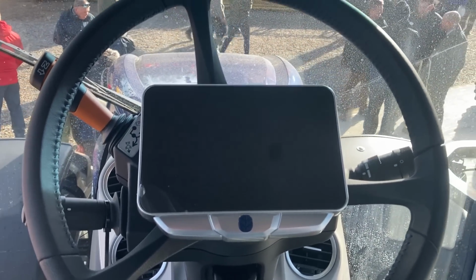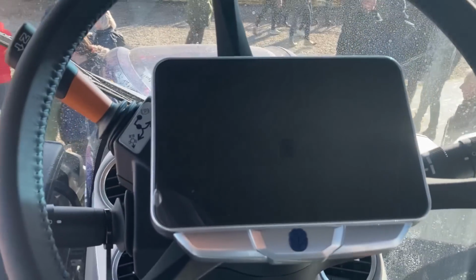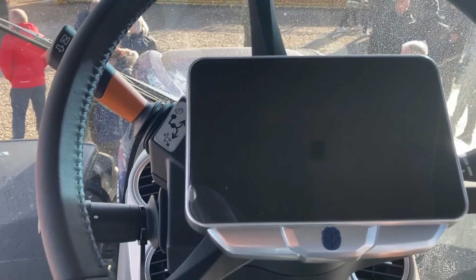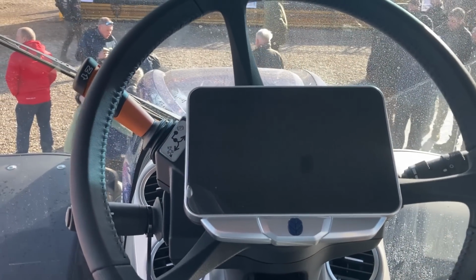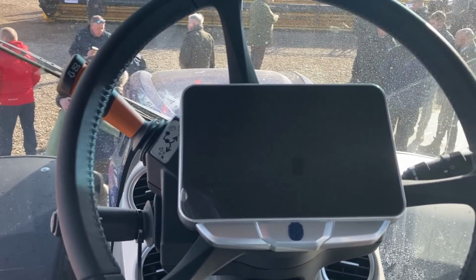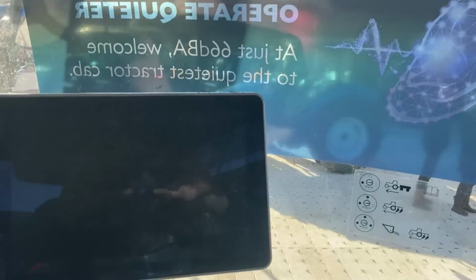HD cab. Yeah, they put this in the middle. Apparently, you don't get your coat stuck on it or anything. I haven't actually driven it or anything. Apparently, so. And also the windscreen wipers at the bottom, which is also the same as my 270. But everything over here is completely changed.